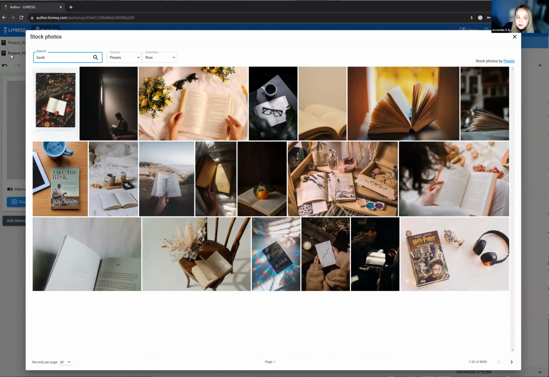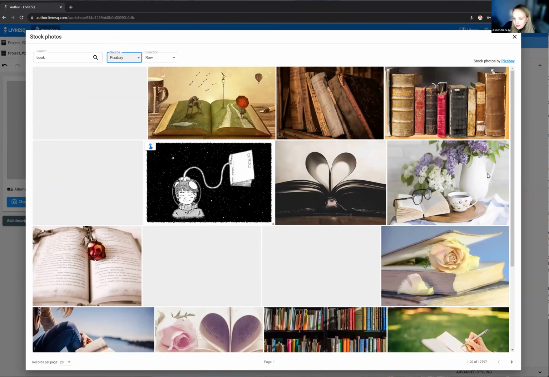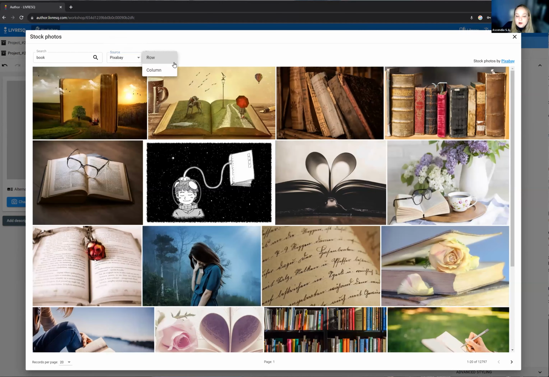And this is where your search bar is. This is where you'll type in the word or the keyword or the keywords that you want to search for. Then you can choose between 3 sources. And I'm going to take advantage of this to answer one of the questions we got for today: what search engine do we use? So we have 3 search engines, and you can choose between them. If you can't find a picture of a book you like on Pexels, you can go to Pixabay and look there. And you can also change the direction of the results.